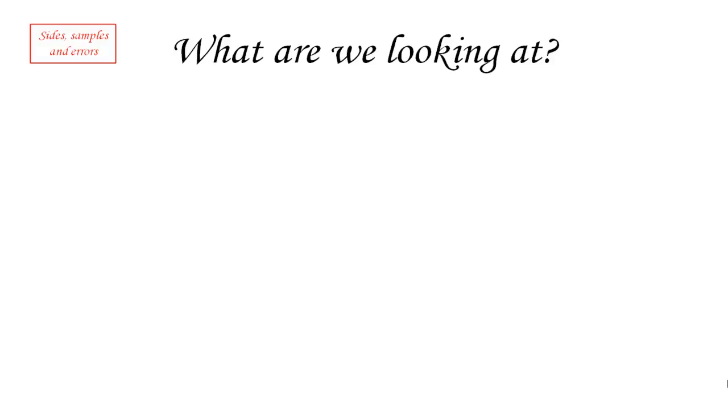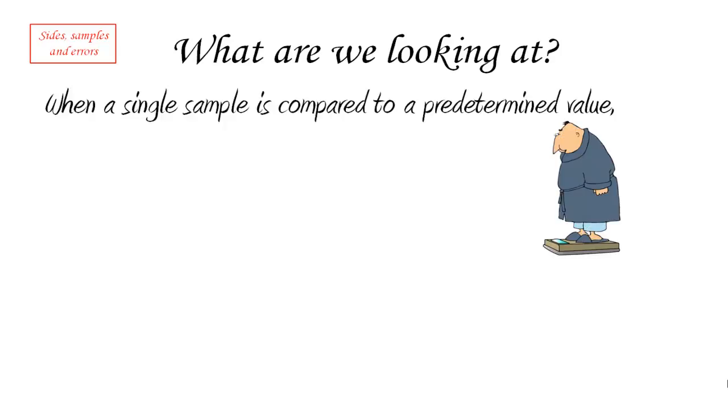Another technical issue related to the structure of a test of hypothesis is to decide exactly what it is that we're looking at. What do I mean by that? Well, in some situations, what we're looking at is a single sample and we're comparing that to a predetermined value. So you can think of this one as a single person who gets on a scale to find out if their weight has actually gone below a certain number. Okay, so the number is predetermined, and you're only checking if what you've obtained is below that number. Of course, in the statistical sense, we wouldn't be looking at a single person. That's just a little analogy.